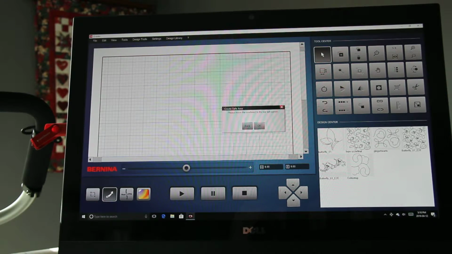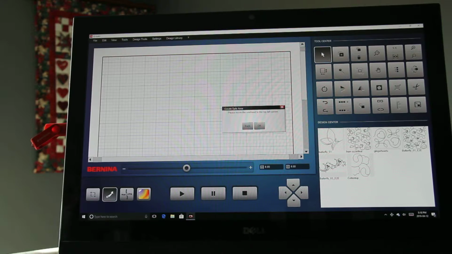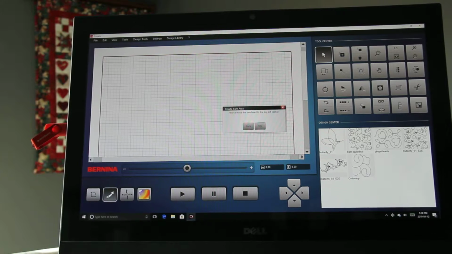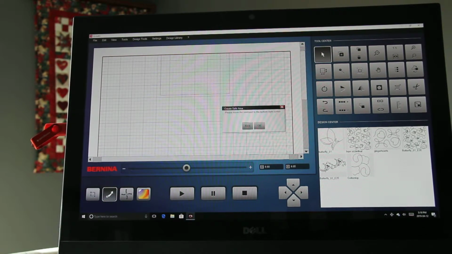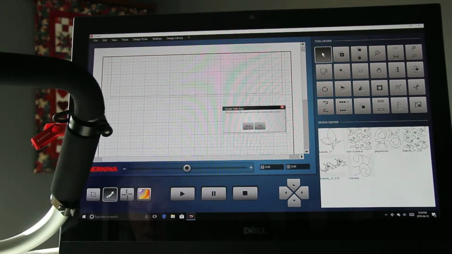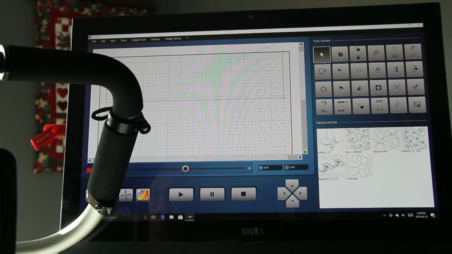So the first thing that we're going to do is set the safe area. That means we're going to take the machine down, all the way down to the upper left corner. Choose that point, bring the machine forward, and bring it all the way back. And you'll see the red area expand. That is the area that is safe to quilt in, which is exactly the size of the quilt top. So now we set our safe area.